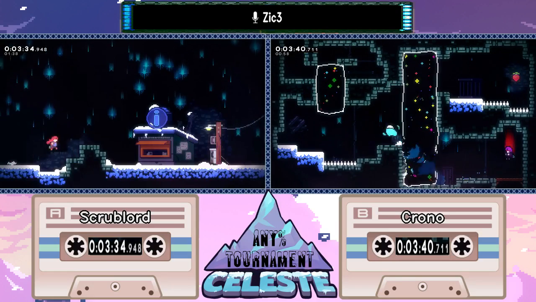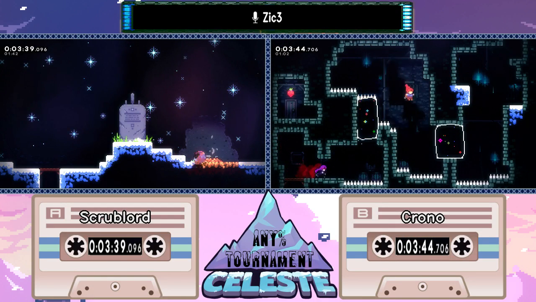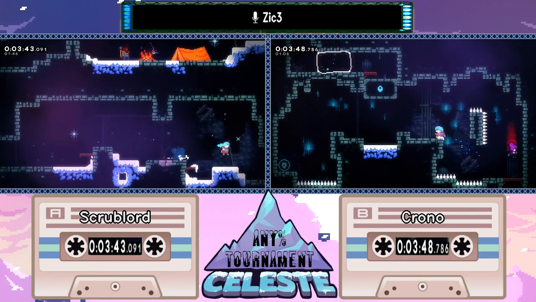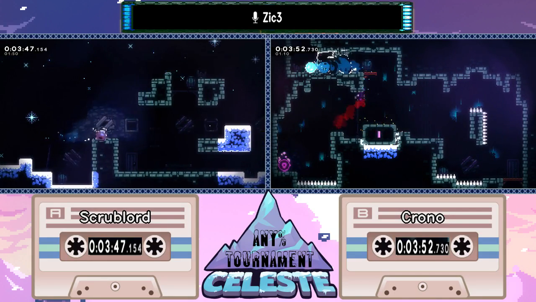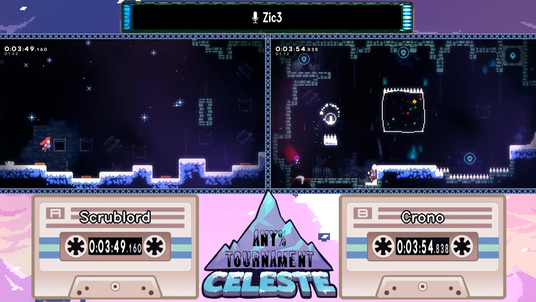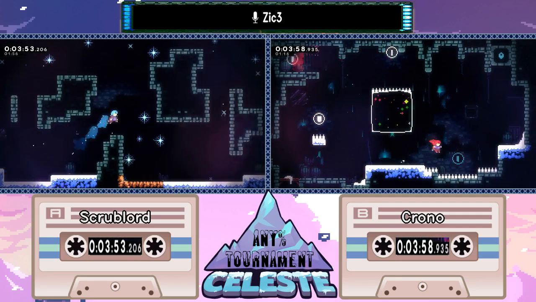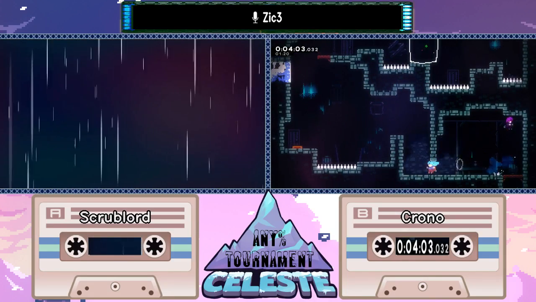So as you watch on the left, Scrublord is now leaving Chapter 2, and the exit area of Chapter 2 is mainly just a lot of managing your dashes and your hyper dashes perfectly so that you are not hitting any of these walls, not getting stuck on anything or hitting those springs, just trying to carry your momentum as much as you can through this section. It's beautifully done by Scrublord.